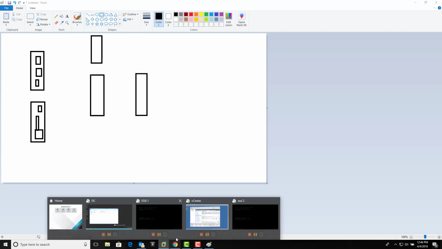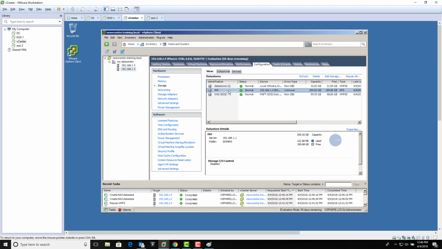The other thing that we have got over here is your ISO. The ISO storage will contain all the required ISO files, your operating system images. So this is how we add your iSCSI storage and your ISO storage. This is iSCSI and this is your NFS storage.